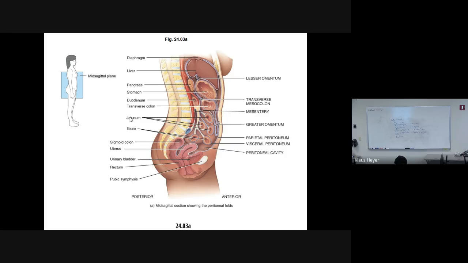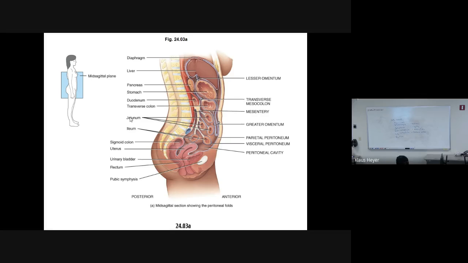This is looking at a side view. Okay, so when we talked about the heart, there's a sac around the heart called the pericardium. So there's a membrane associated with the heart. There's also a membrane associated with the lungs that I never told you guys about because I kind of blew through that chapter. It's called the pleural membrane.